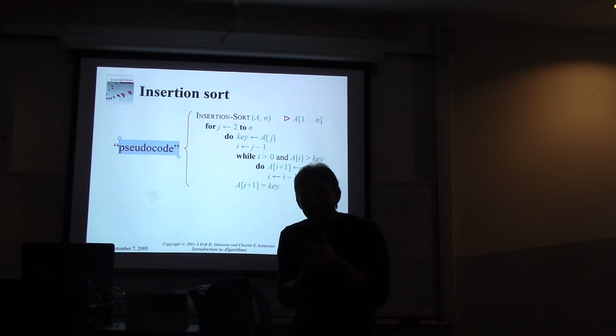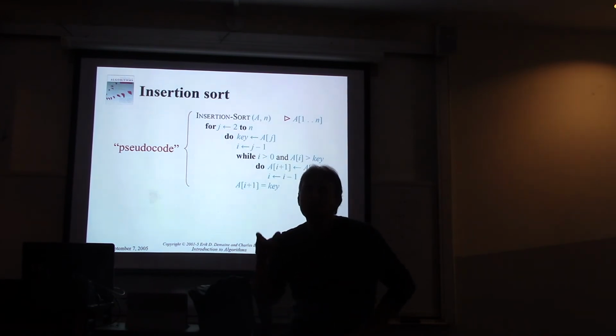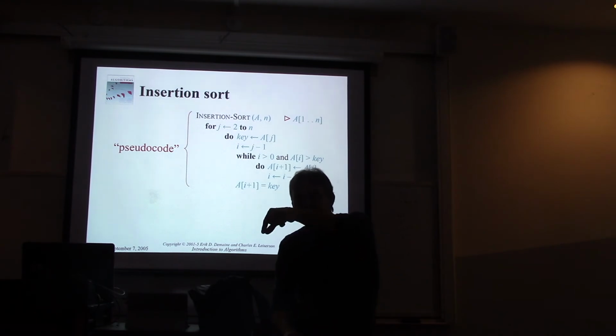Now, can that actually happen? Let's see. Let's pretend we put some elements in. We're starting with a very small array, size 3, n equal to 3. We know that if we put the elements in order of 1, 2, 3, we're going to take the 2 out, we're going to put it back in. We're going to take the 3 out, we're going to put it back in, and we're done.